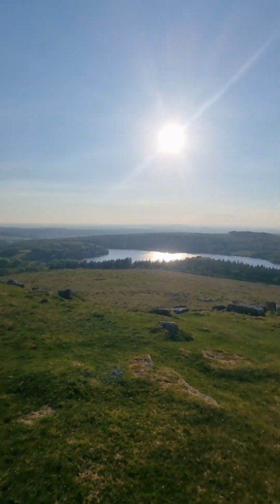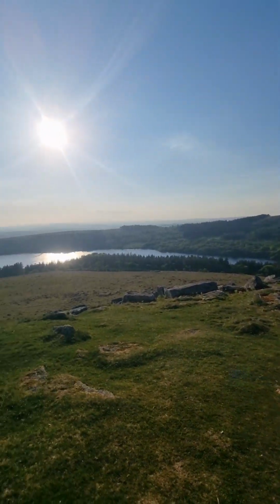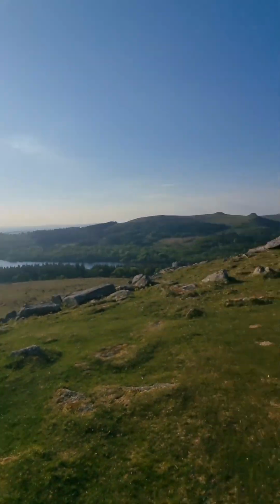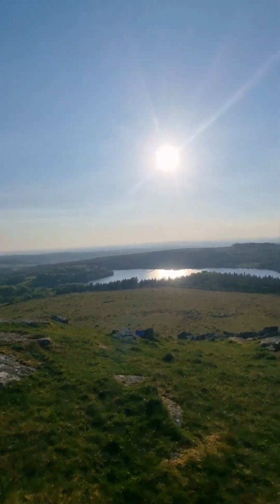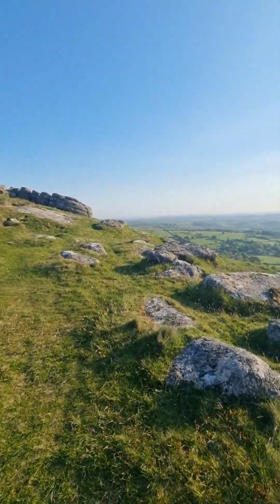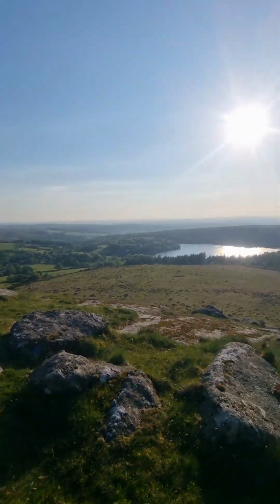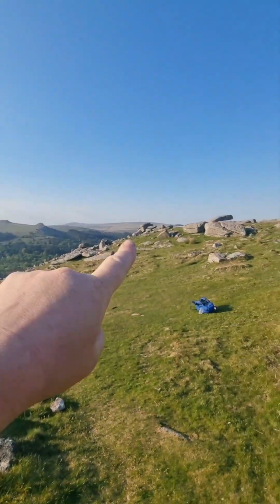So I've just summited the top of Sheep's Tor, and it is absolutely stunning up here. The camera just doesn't do it justice. I can't wait to get my tent up and get dinner on and watch that sun go down over there. Oh, it's just lush up here. And I think, you probably can't see on the camera, but I think that's Plymouth over there. And then we've got a couple of campers just down here. There's two wandering up the hill here, and there's two the other side of that rock.